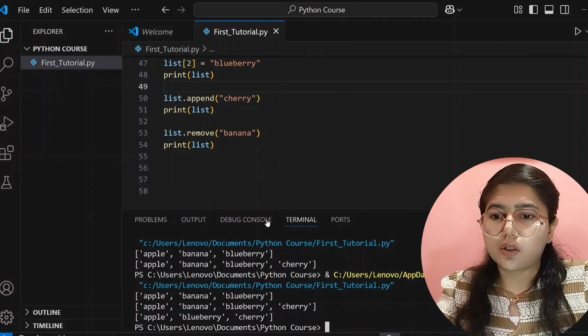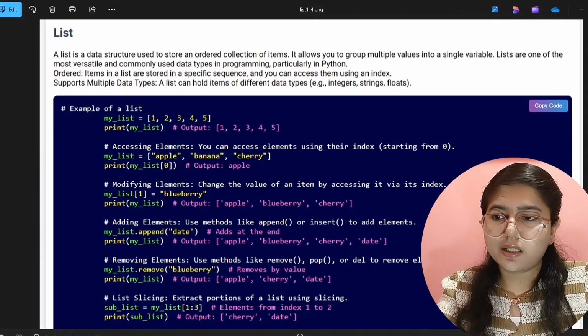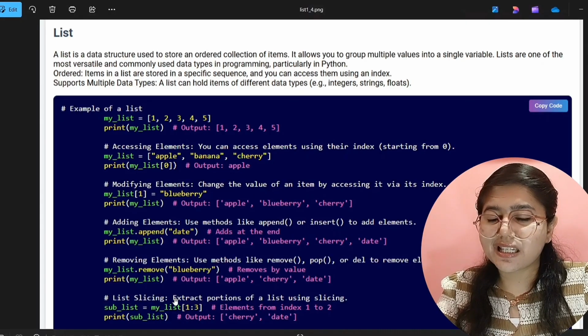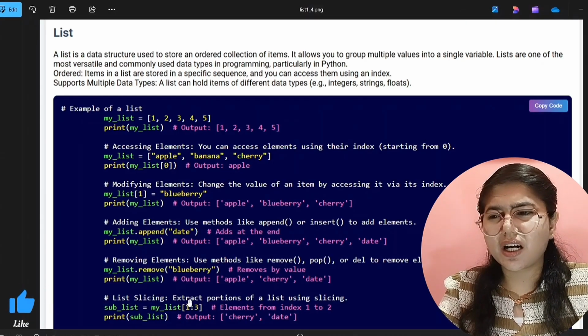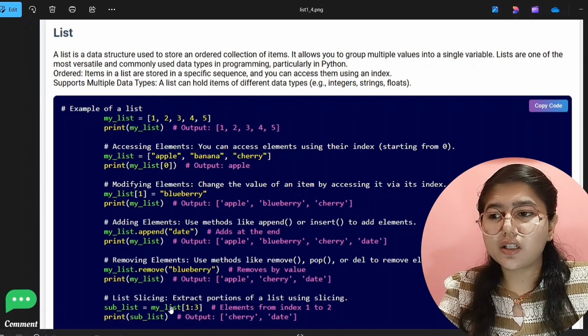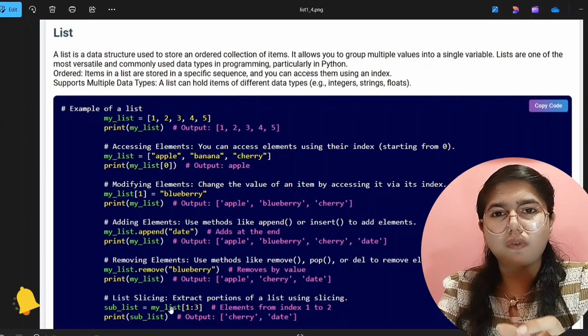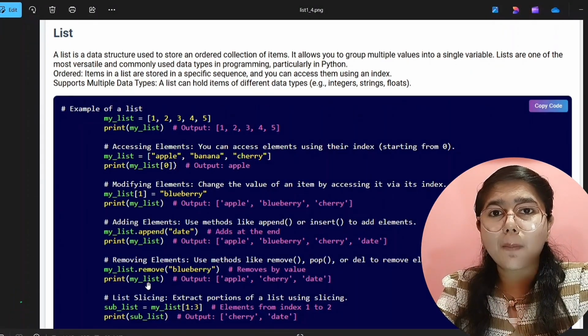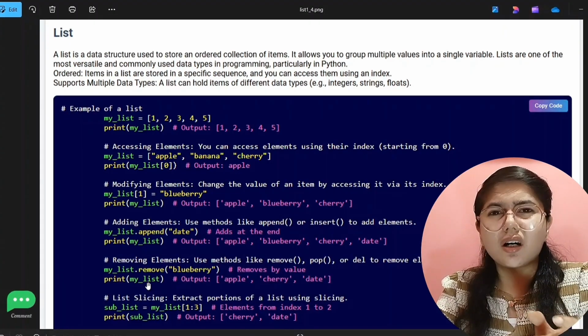Okay, now we will see the next operation, and that is list slicing. By its name we can understand it: we are cutting or slicing. Yes, it's the same. We are cutting or slicing a list, meaning we only want a small part of our list, not the complete list. We only want a sub list.